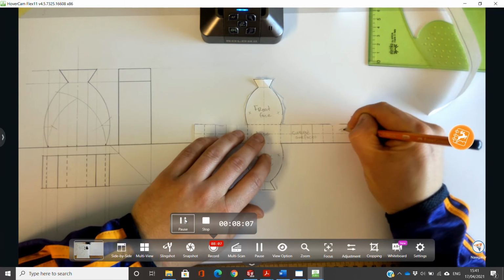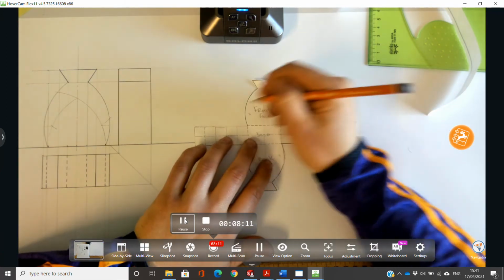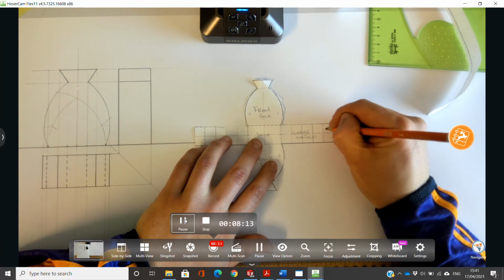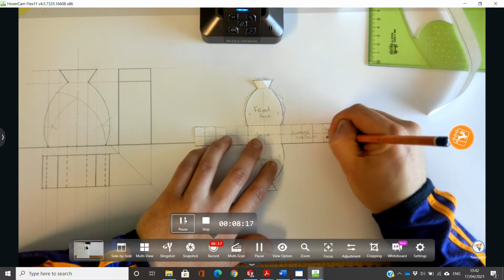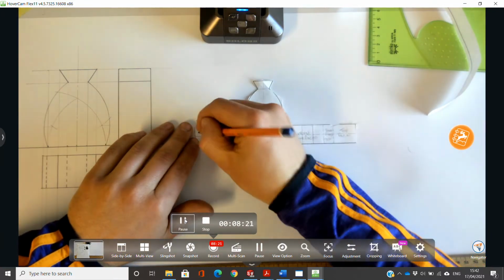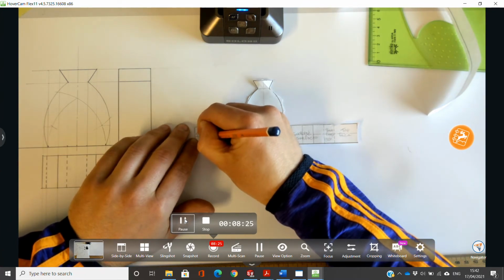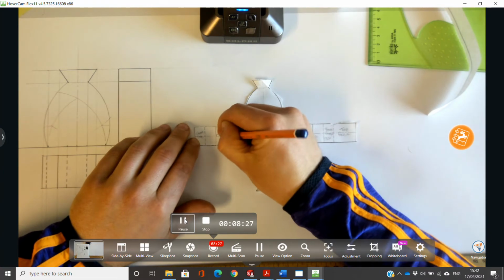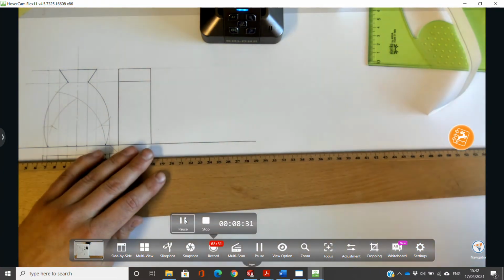Top face, a chamfered face, same there, chamfered face, curved. Right, so we'll begin.